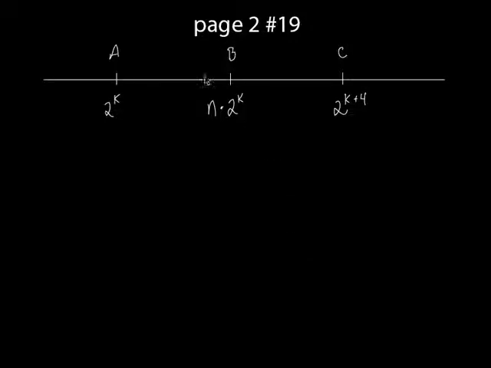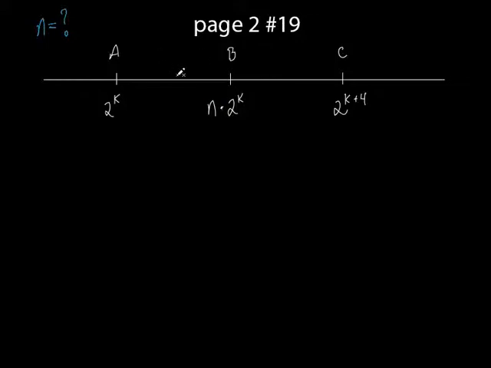Alright, let's take a look at this problem. What we have is a number line, and they tell you that point B is actually the midpoint. So you know that AB and BC are equal to each other. And we have to solve for n. We want to find n equals question mark. That's what we're trying to solve for, and that would be right here. Trying to find out what that value is.